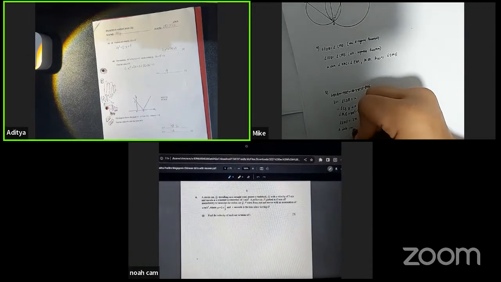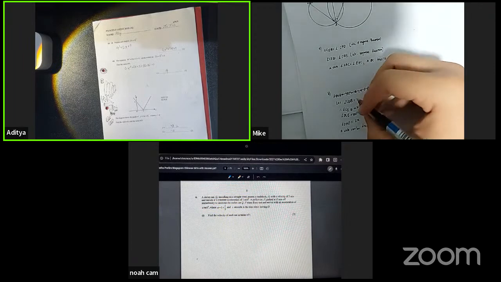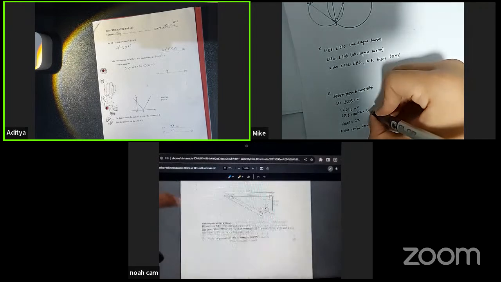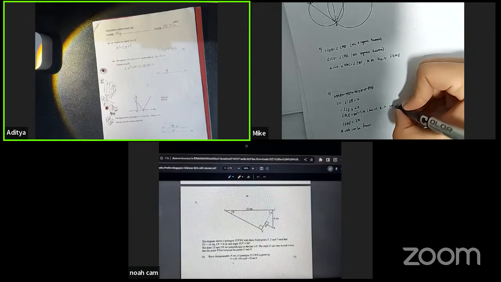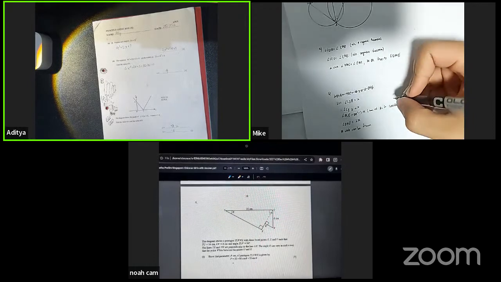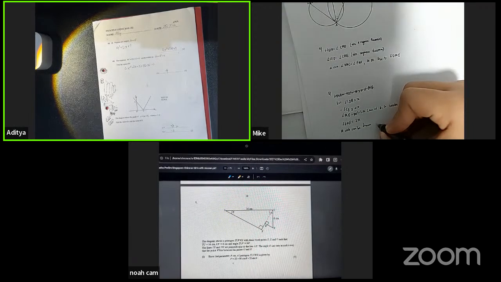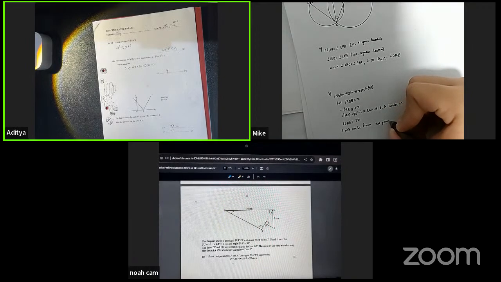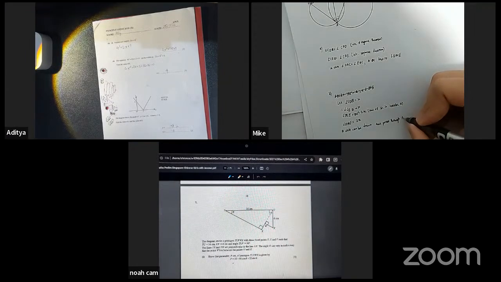Right. So tell me what's going on. So in AMAT, we have ourselves equations, inequalities and graphs, straight line graphs, linear law, and circular measure. Wait, equations, inequalities, then? Straight line graphs, linear law, and circular measure. But circular measure isn't covered because we didn't do that in class. Circular measure, whatever that is. It's like circles, it's like the arc length and sector. Oh, we're not going to have that.